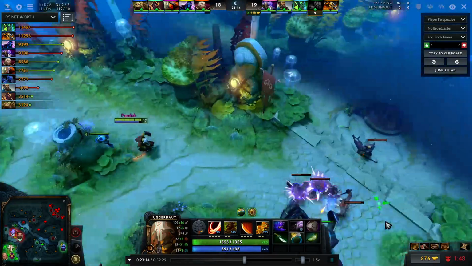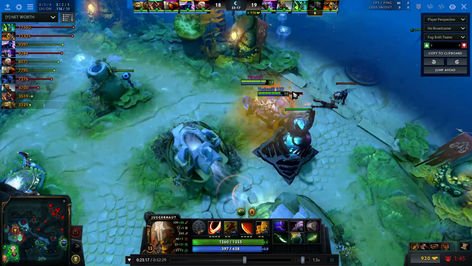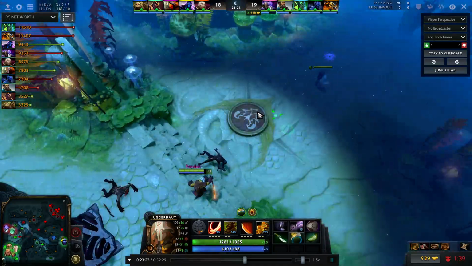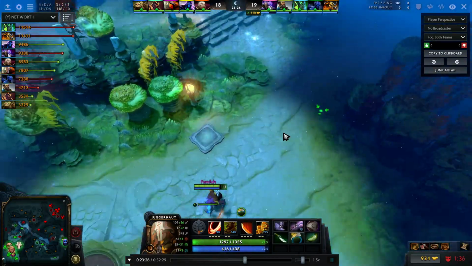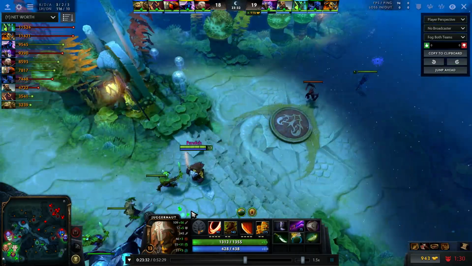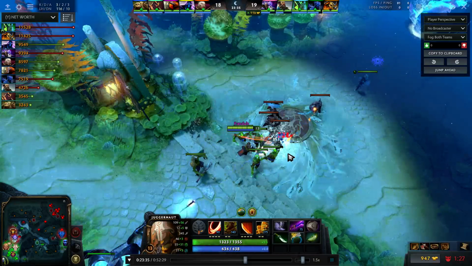He'd probably be on his way to, I guess he would want to buy Diffusal this game just for Necrophos. But yeah, it would probably be having Manta Diffusal at this point. Then he can use his Manta to split push the waves. And once again, do the enemy team have the best heroes to clear the lanes?